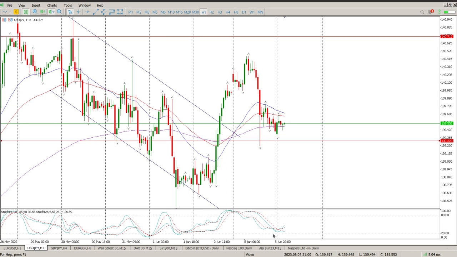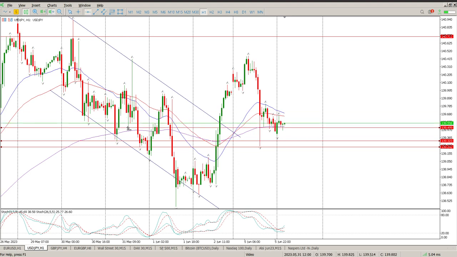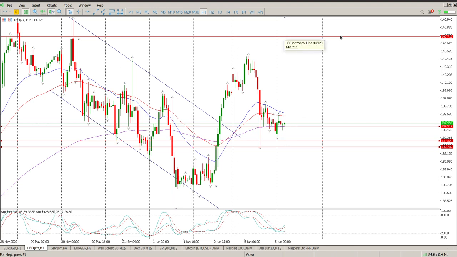Look at the oscillators here. There's a little bit more structure just below. So I would be looking for better structure, to be honest. And sorry, there's a third level here we need to pay attention to. The dollar's looking really messy. There is a pin bar here at the moment, but I wanted to see that in the European Open. And then the other thing you can see here is a grouping of the oscillators and crossover. I'm expecting another move up here. So the dollar is looking to strengthen, which is interesting.